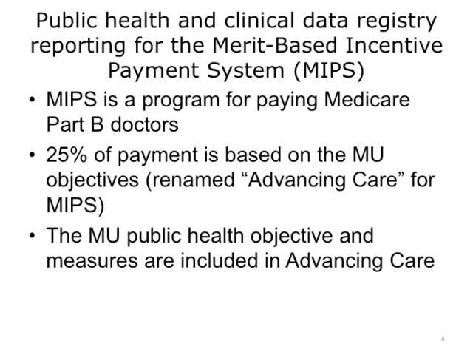Public Health and Clinical Data Registry reporting is also included in the Merit-Based Incentive Payment System, MIPS. MIPS is a program for paying Medicare Part B doctors starting in 2017. 25% of payment is based on the MU objectives, renamed Advancing Care for MIPS. The MU public health objectives are included in the Advancing Care part of MIPS.